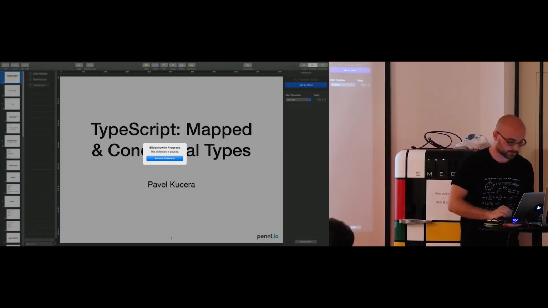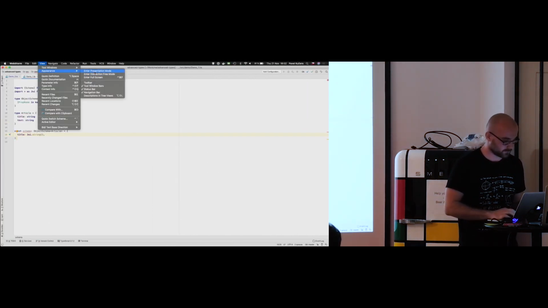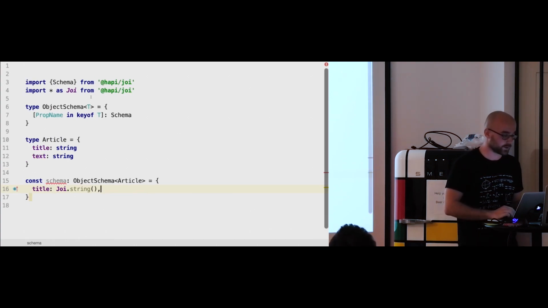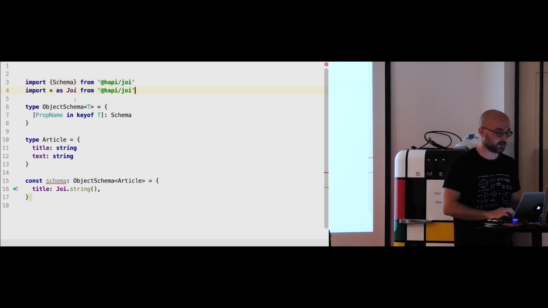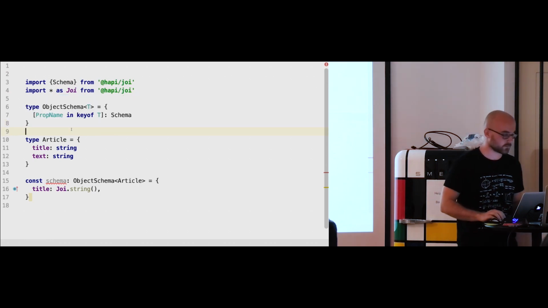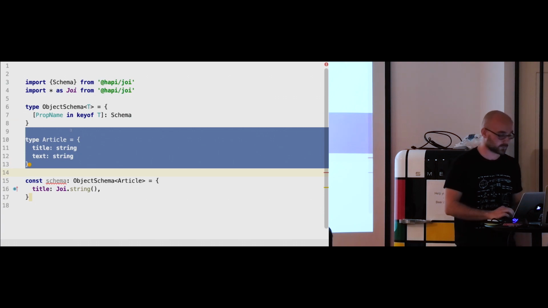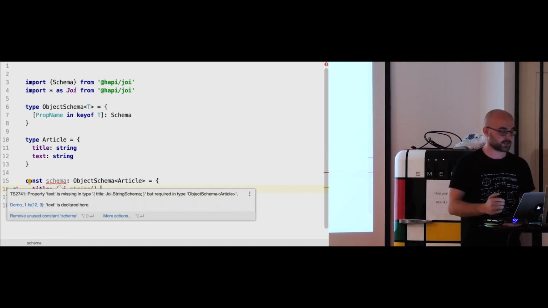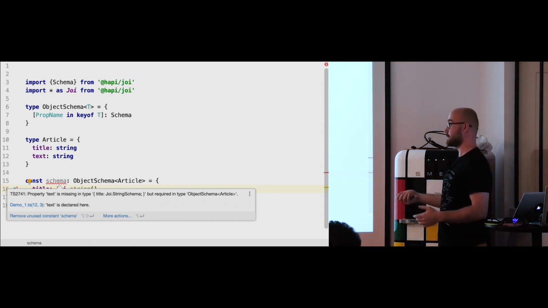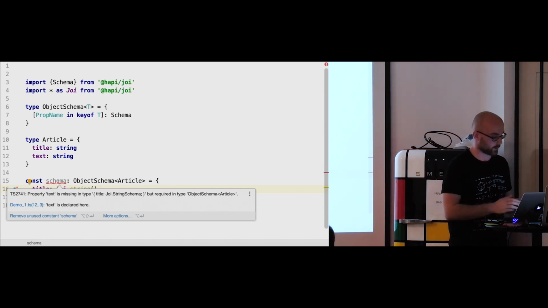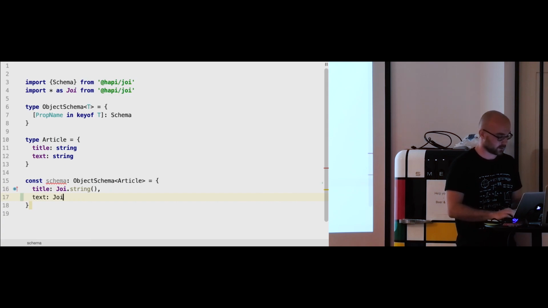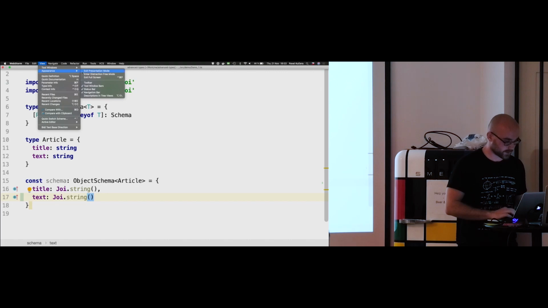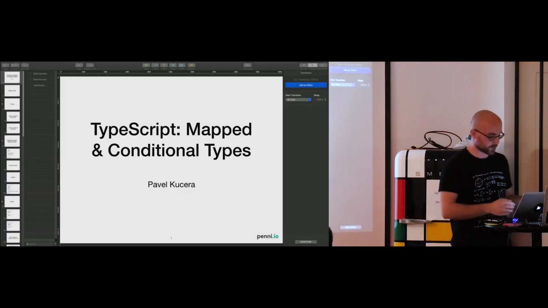To show you how that works, this is exactly the same thing as on the slide. In the beginning I'm importing things from Joi. Then I define the type that performs the checks for me. Then defining the type article is exactly the same as before. When I define a schema specifying title but not text, I get a compile time error. Again, it says property text is missing. The important part is that it gives me a compile time error. And if I specify text there, the compile error disappears. So that's cool, it works, which is surprising since I'm doing a live demo. It will probably stop working eventually.